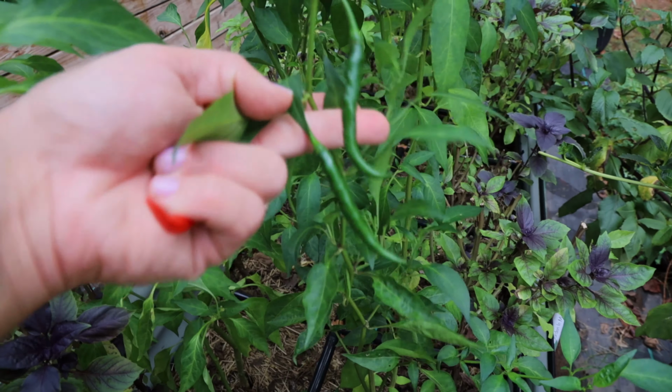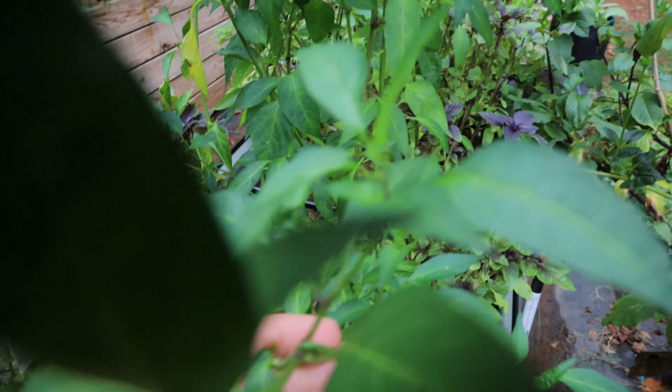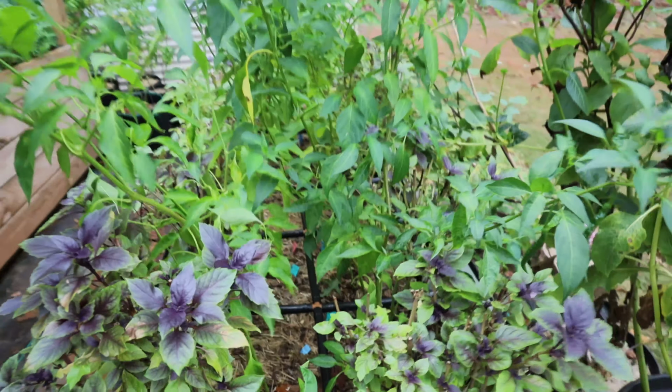And then we do have some hot habaneros. They still haven't turned orange yet on me, but we'll give that some time. That's partially why I want to leave them in the bed, because my overwintered peppers did so well, but also because there's just so many flower buds, and I know that here it's still going to stay warm through the month of October, and I want to be able to harvest a lot of peppers. See, here's some more right here. I think this is the orange cayenne pepper. So let's see what happens. Like I said, it's worth trying.